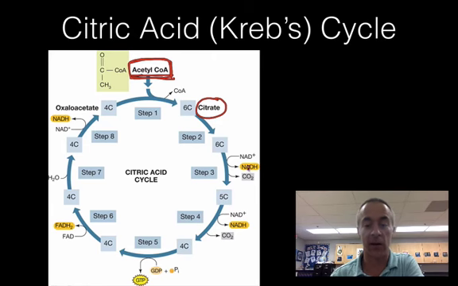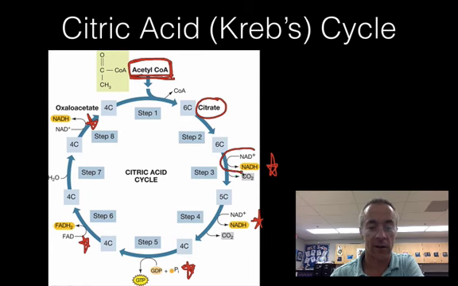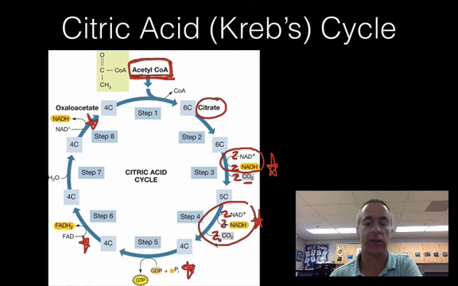The key things that I want you to pay attention to are right here, here, here, here, and here. And so you'll notice at this step, we are oxidizing our intermediates and we're reducing NAD plus into NADH. In the process, we're losing carbon dioxide. So every glucose, there's 2 of all of these happening. Same thing happens again here. 2 NAD plus become 2 NADH, and 2 more carbon dioxide molecules are removed.